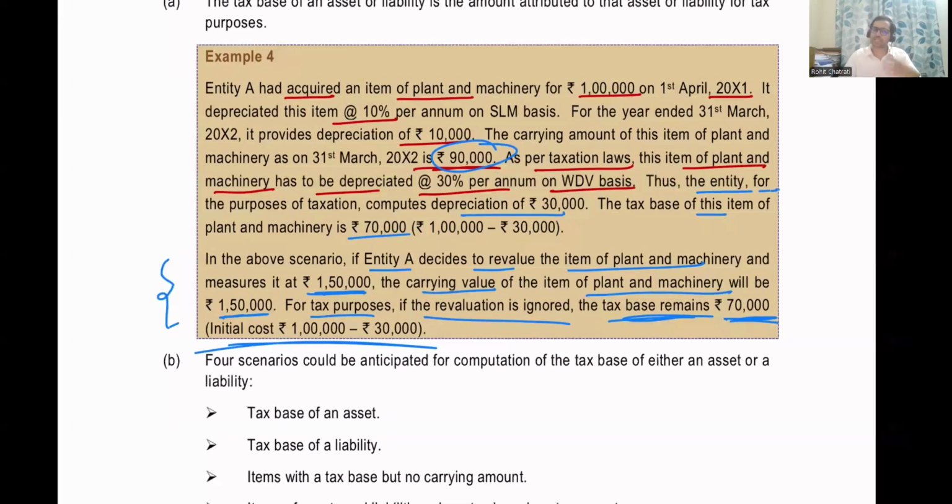The institute example did not require us to go into such details. There is a reference to what we have just discussed much later in the chapter, but because this example had such a scenario, I thought we could cover it here. With that, we're done with example number 4 as well.